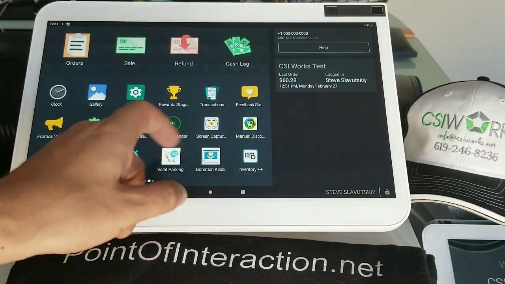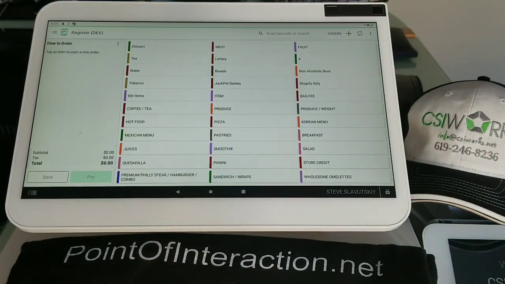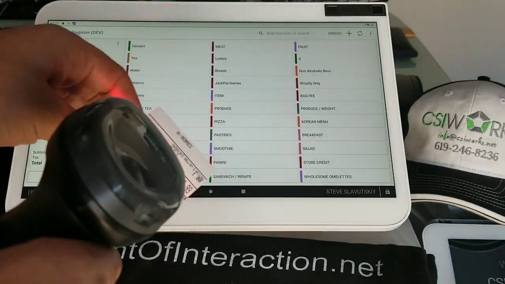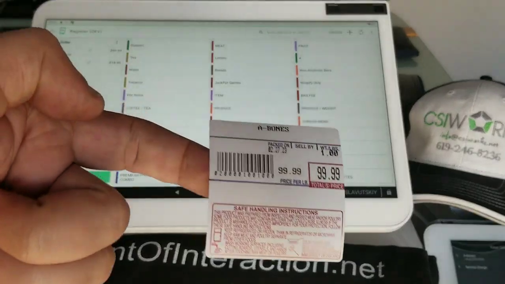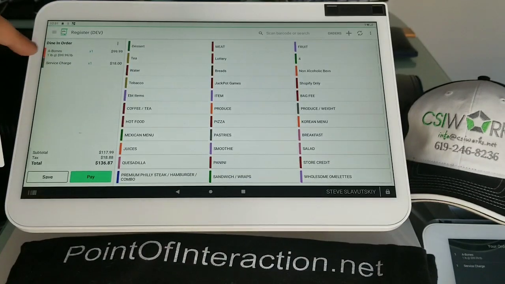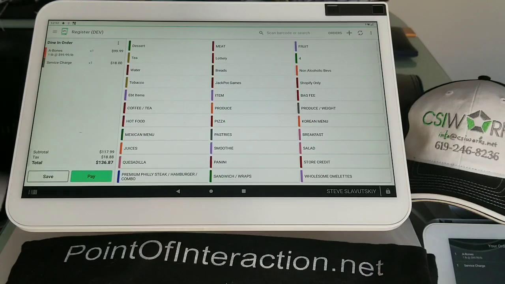Now that we've done this, we can go to the register app, click on dine in, and scan this barcode. And it'll read in at $99.99. That matches at 1 pound. So option number 5 is the proper format for this barcode. And that's how you can adjust your scale to weight embedded and then have Clover read it.